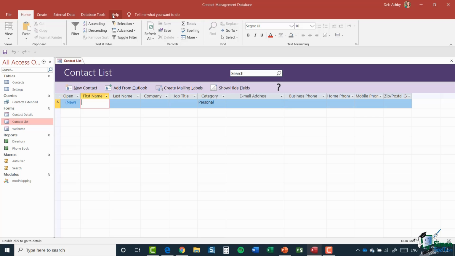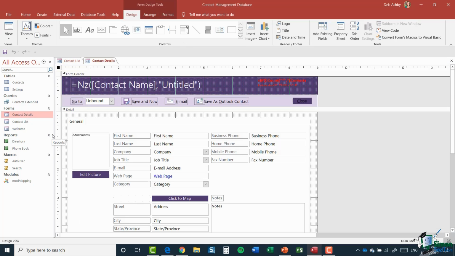Now, I'm going to switch into a different view. I'm going to go into the Design view for the Contact Details form. So I'm going to right-click on my form and go into Design View. And now that I've changed my view and I'm in design mode, if you look up at your ribbons, you'll see what I mean. I now have this large ribbon that says Form Design Tools, and it has 3 sub-ribbons: Design, Arrange, and Format. And these have appeared because I've gone into Design View. So these are now relevant buttons that I can use.